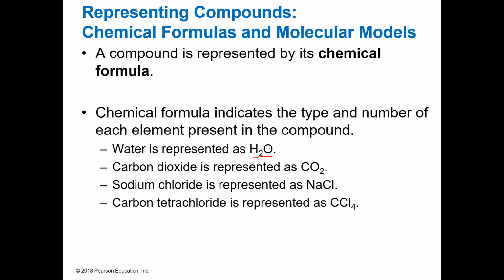This here is covalent, they're covalently bonded because they're all nonmetals. Same here. Here we have an ionic bond between sodium and chloride. And then here, carbon tetrachloride is CCl4. There's 4 chlorides attached to this carbon. And that is what type of bond? It's a covalent bond because these are all nonmetals.